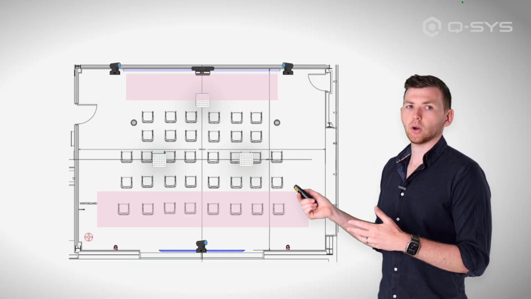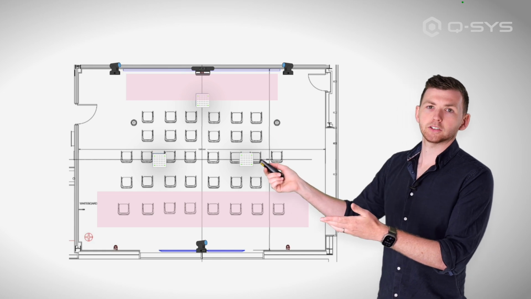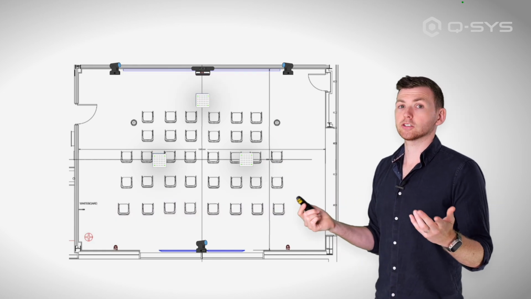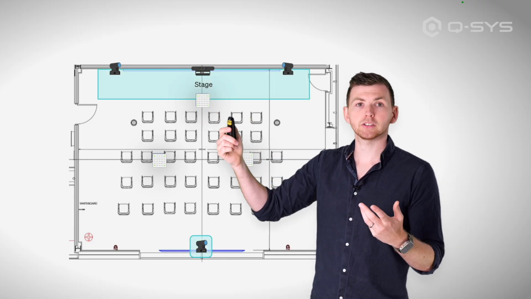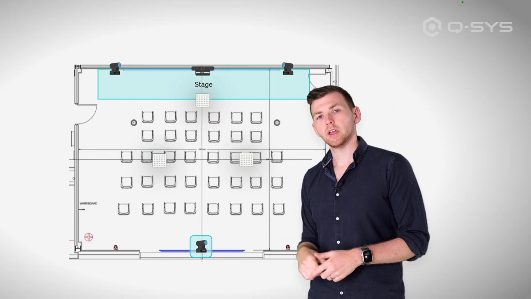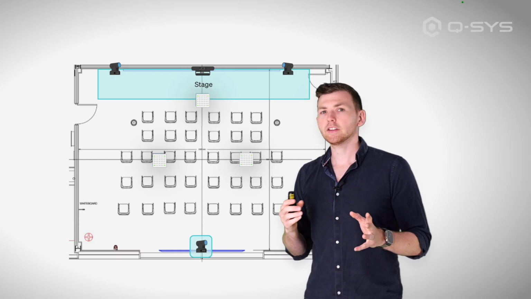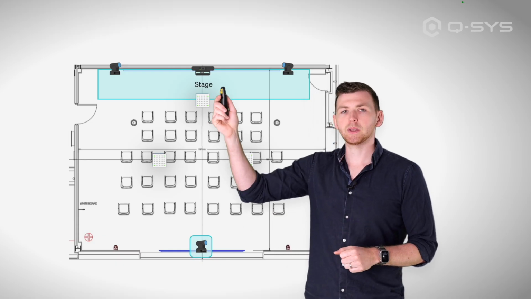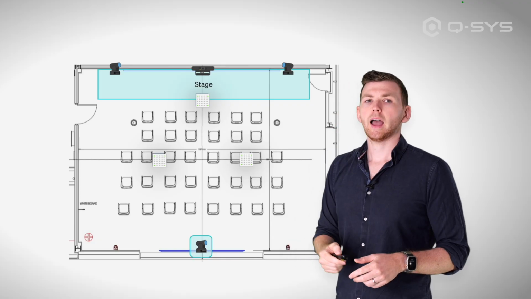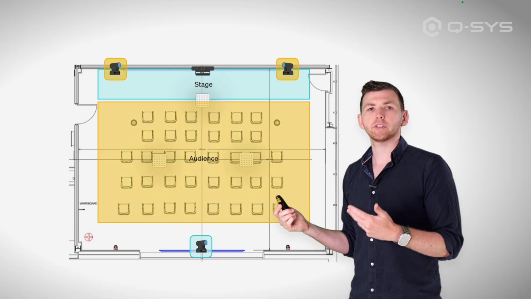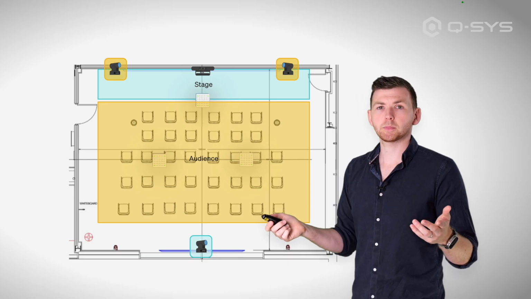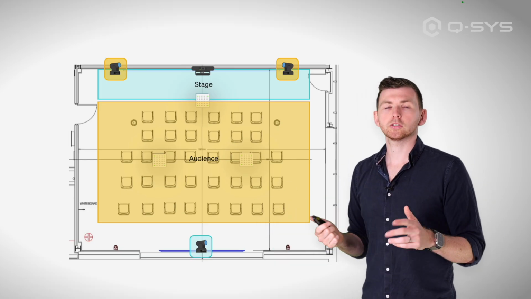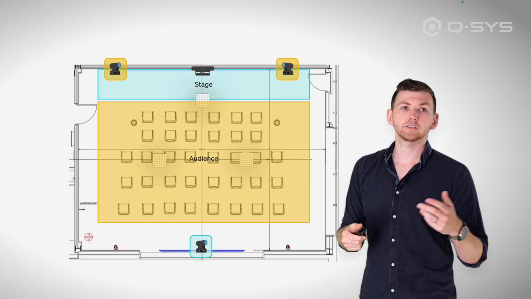Now, let's also talk about the other cameras and how they're going to pick up the audience. So we've got here this speaker spotlight area. We could actually just keep it real simple, right? We could have a speaker spotlight zone maybe for the stage so that we could switch to the presenter camera, even if there's no tracking happening. You could say somebody speaking here, we'll switch to that camera. And then over here, we could have for the audience area a big speaker spotlight zone as well. We've talked about this a bunch of times. A big zone just works really, really nicely for a lot of different systems.